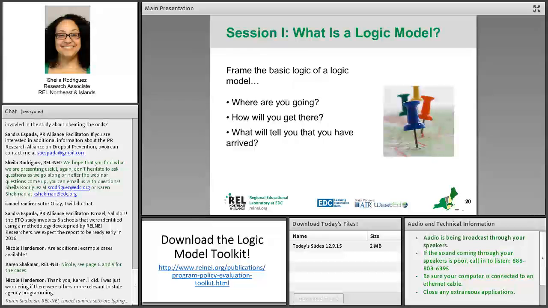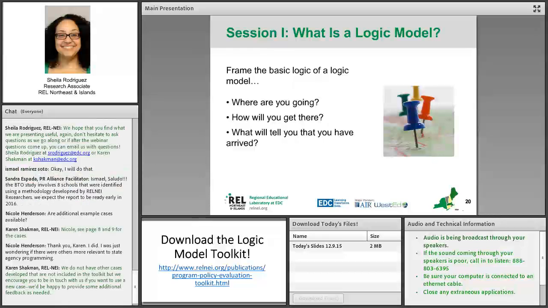So when we begin session 1, the workshop starts off by having participants review the case, as Karen stated, and then we do an activity related to the case. Once you go over the case and complete the first activity, you want to start off the workshop by first defining what a logic model is. On page 11 of the facilitator guide, we use the metaphor of a map, in which logic models should clarify where you are going and provide markers along the way, a pathway of getting to the outcomes desired.